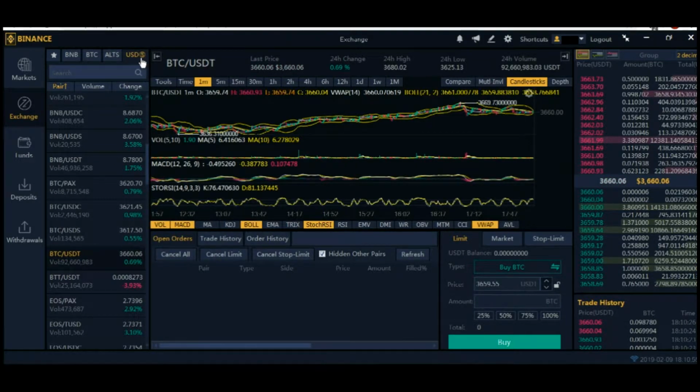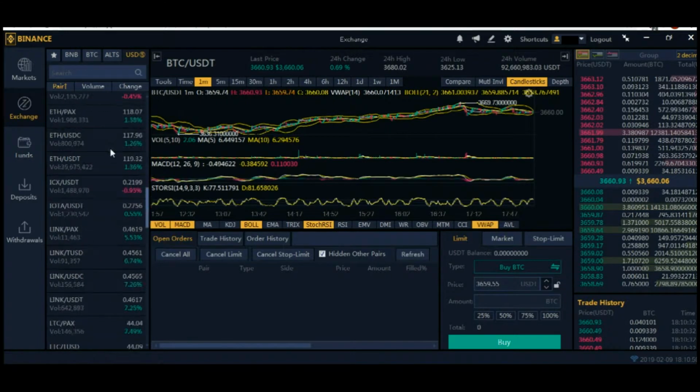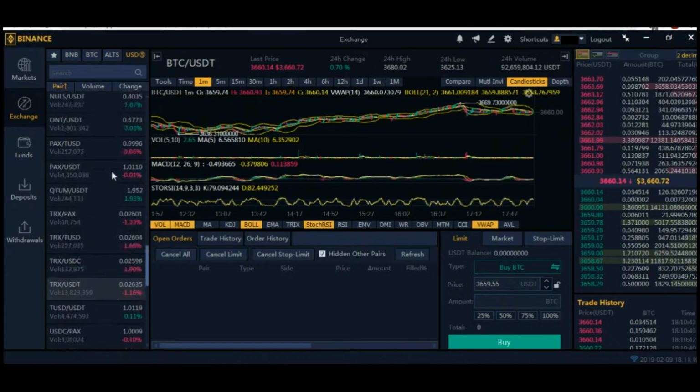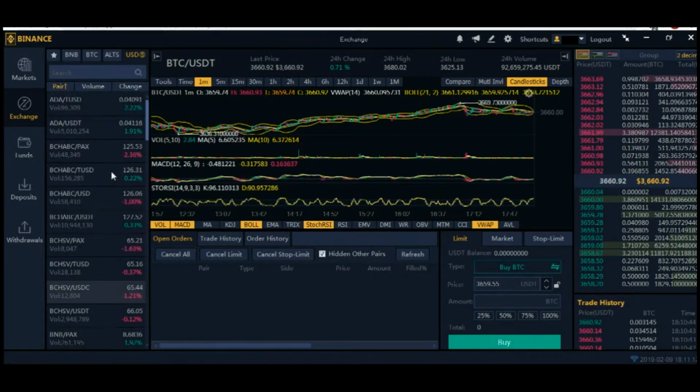So USDS, these are all stable coins that are currently based around $1. I guess if they start adding euro and other things, they might change this to some other designation. But this tab, they designated it this way when it started to be more than just the Tether coin, which was based around being locked to the dollar bill. So now we have PAX is a stable coin.